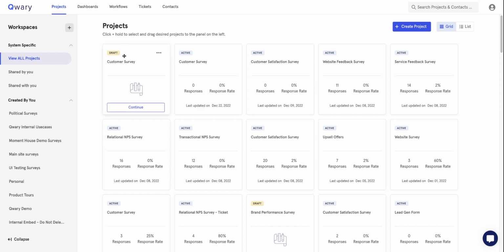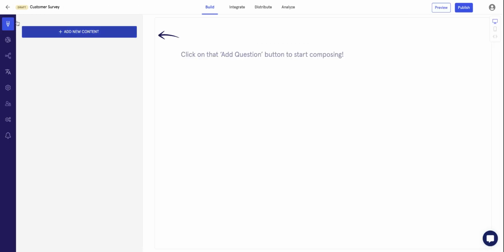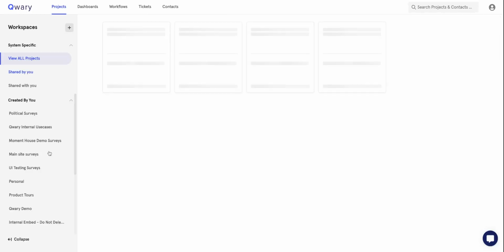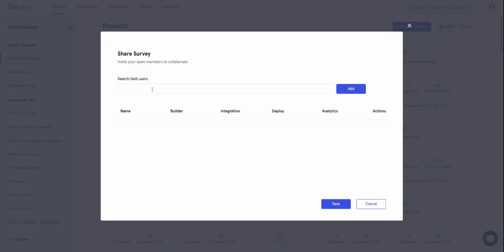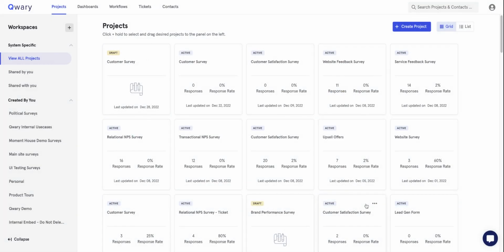You can group your projects by topics. You can share that with your team members. To share that, when you click on the three dots and click on share, you will be able to give access to your team member: read only, no access, depending on the type of granularity of access that you want to share.